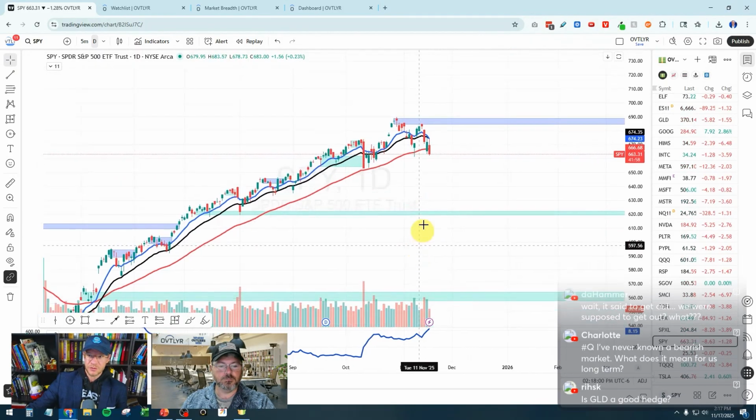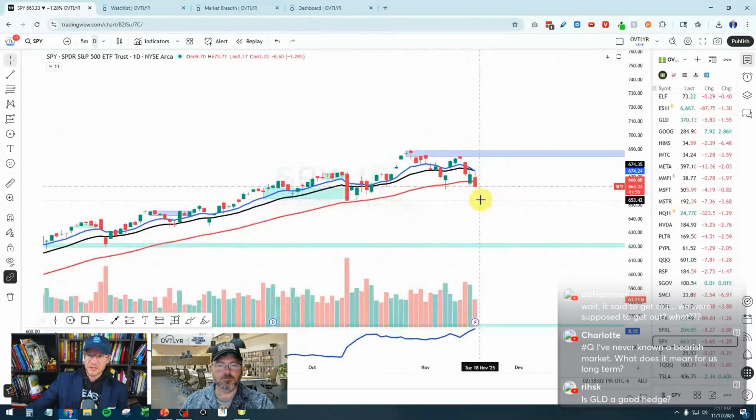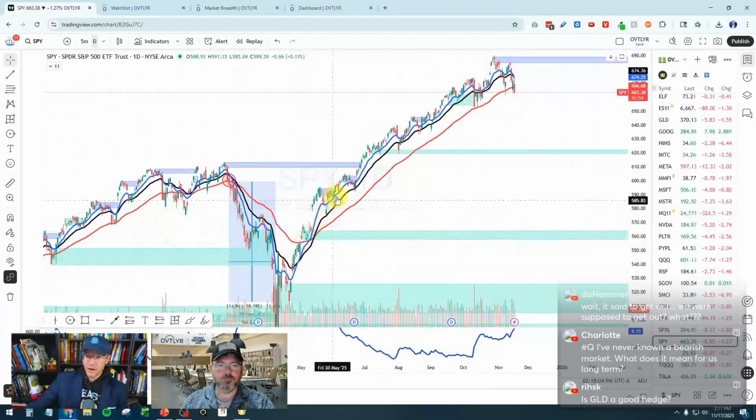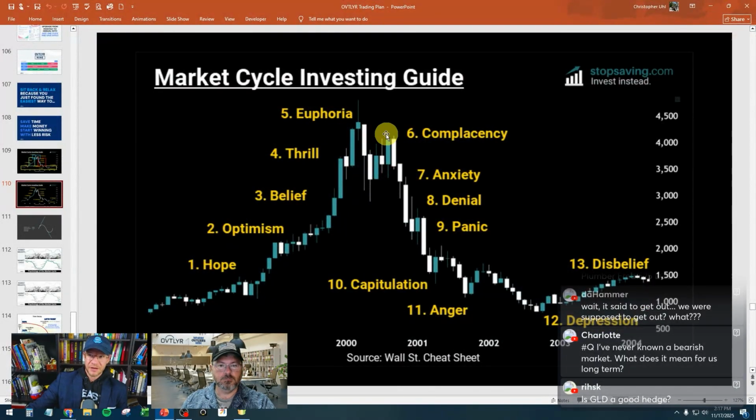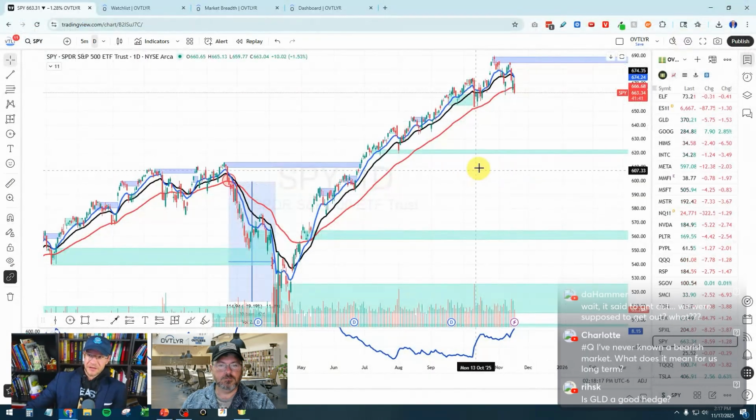Don't get that misconstrued. So your job as a trader is to recognize when things are working right, like this big beautiful uptrend right here, and when they're not, right? When we've reached the top of the curve here, and we could potentially be coming right back down the side of the curve. Now, a lot of people look at this and they're like, nah, it's not going to happen to me. It can't go down like that. It totally could, right?